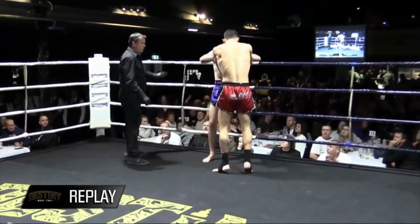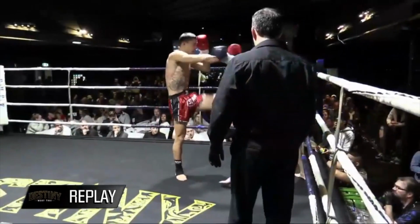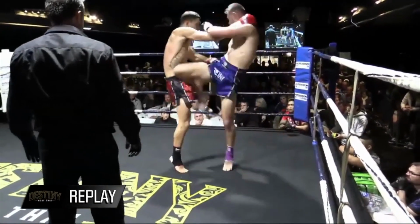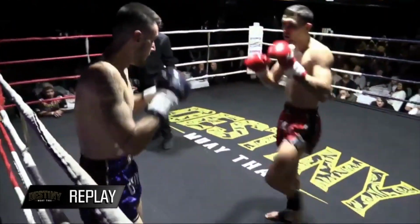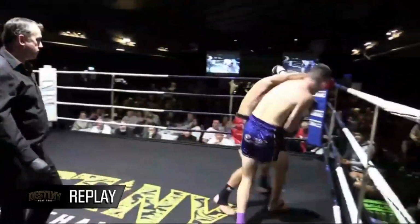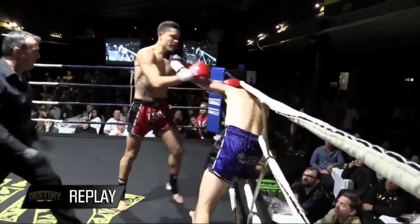Is that a little clinch exchange in there on the inside? There's that little trip. So he pushes his body down towards the right and then kicks his leg backwards towards the left. See you there, Jake. Yeah, beautiful left body. That was that left body shot. Left body and then straight up top again. That was a very, very strong round from Jake Lund. Yeah.